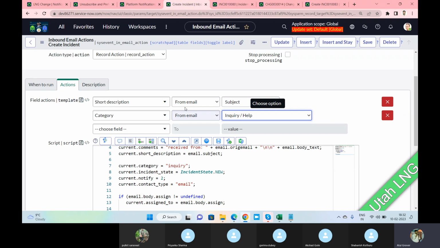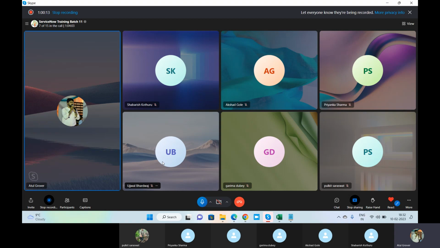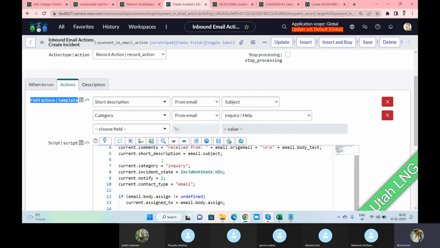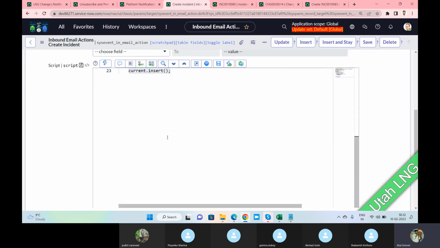Okay, so you can do this thing as well, but the point is that either this will execute or this will execute. As per my experience, if you mention both the fields or both these sections, the precedence goes to this option, not to this option. So let's say if I want to show a POC to my customer and I'm not a developer, I'll prefer to go this way. That boss, if you send an email, it will work like this only. This is the concept of the inbound email action.